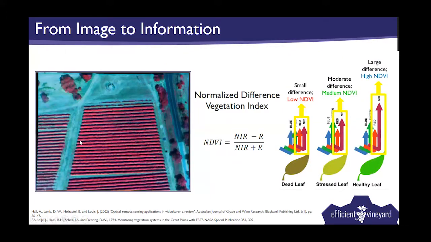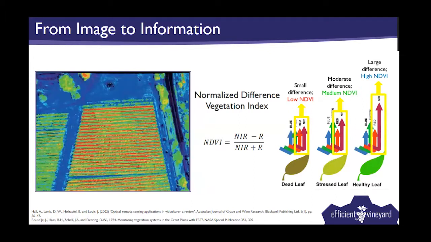And so this is basically what one of those images would look like. So this is just with a 4-band with near-infrared, red RGB. And so normalized difference vegetation index was a way to make sense of this image, a way to convert it into something that would allow us to see patterns in the vineyard. So something like this. And going back to the beginning of our webinar, we're using the spectral signature of healthy leaves to find where there's more of them. So to find where we have more exposed leaf area, also called photosynthetically active biomass, whatever term you want to use, where you're intercepting more sunlight, basically, you're going to have a higher NDVI. Where you're intercepting less sunlight, you're going to have a lower NDVI.